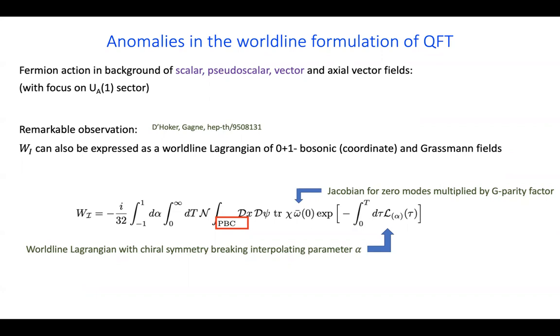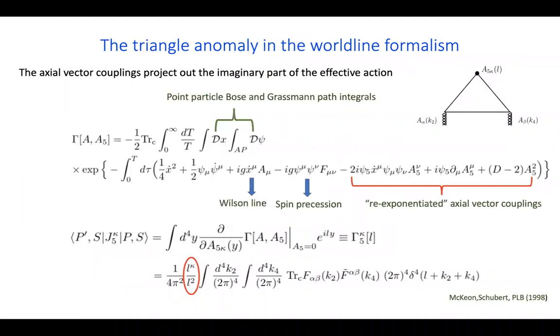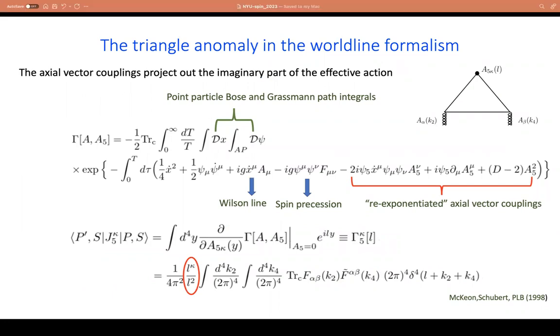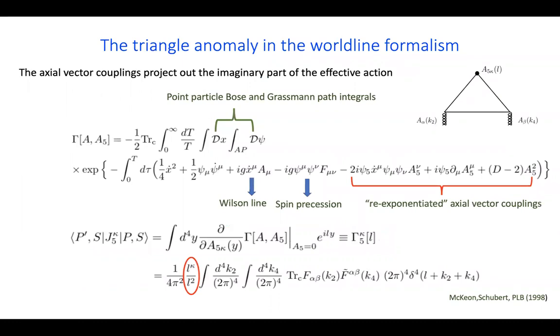Where you separate out the zero modes, you write down this expression, multiplied by a G value factor. So how to think about that? Because that looks like it's very non-local, right? One is averaging over this alpha, which stands in front of the exponent. So it's like averaging over the coupling. This is just a formal rewriting of this phase of the determinant. So it's just an attractive way to write it, and it's kind of remarkable. It has this kind of Lagrangian-like form in terms of these point-like objects.